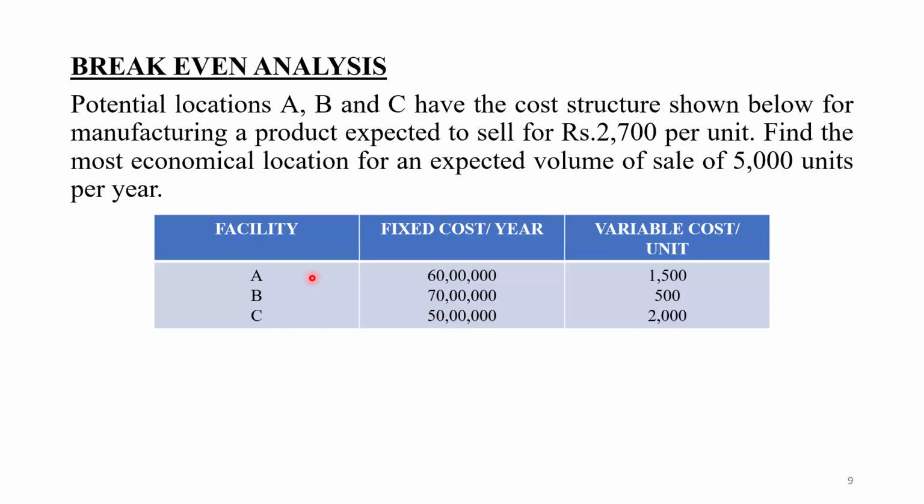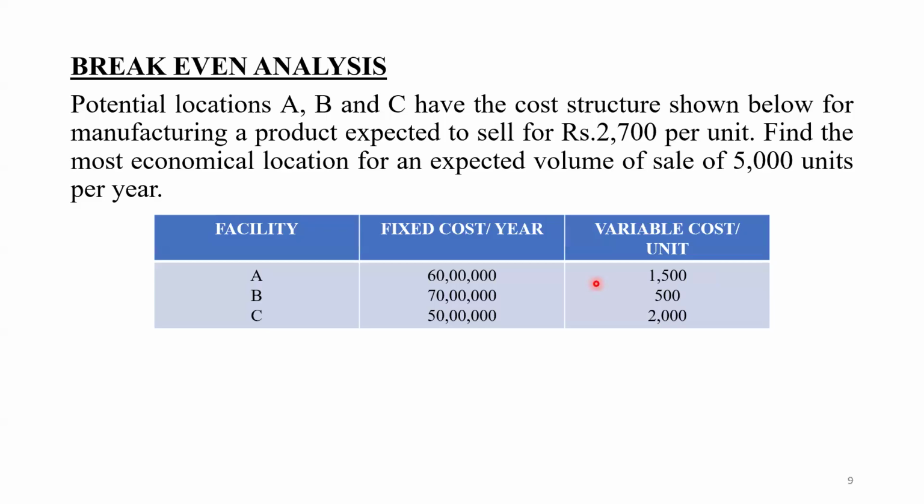So for facility A, if I'm going to set up my facility in location A, my fixed cost, that is inclusive of building your company or machineries, your electrical cost, it all comes under your fixed cost. When it comes to the variable cost, it's of your selling price and for how much you are selling your product, how many customers are going to purchase your product, your profit and your labor cost, everything would be on variable cost. So I have my fixed cost and variable cost right here.